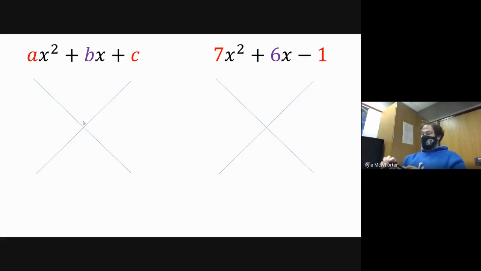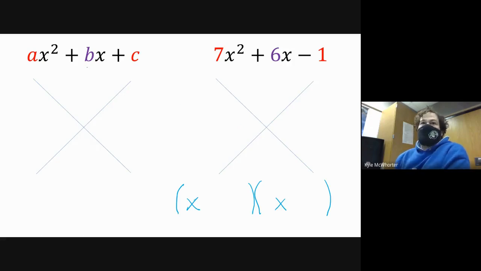Because as we're working through, now we're going to work through the process of going backwards. The easy part is figuring out what the first and last have to be, because our answer is going to be two binomials multiplied by each other. There's going to be x in the first term of each one. We don't know what the number in front of x is going to be, and we don't know if it's going to be plus a number or minus a number, but these are the two binomials we have to fill out. The method that we're going to use won't make sense at first. It's just the method you have to remember, and after you do it a few times, it'll start to make more sense.